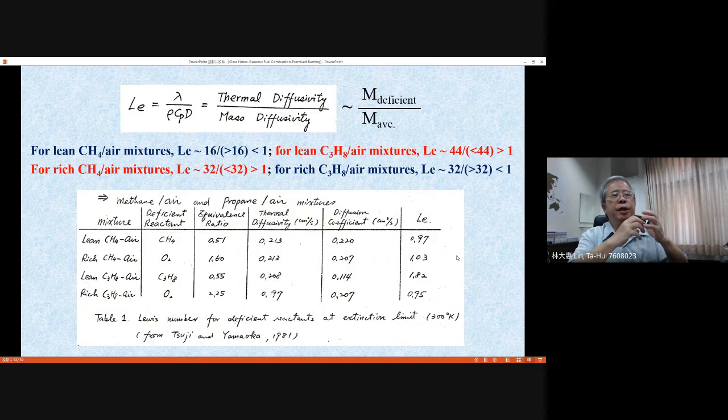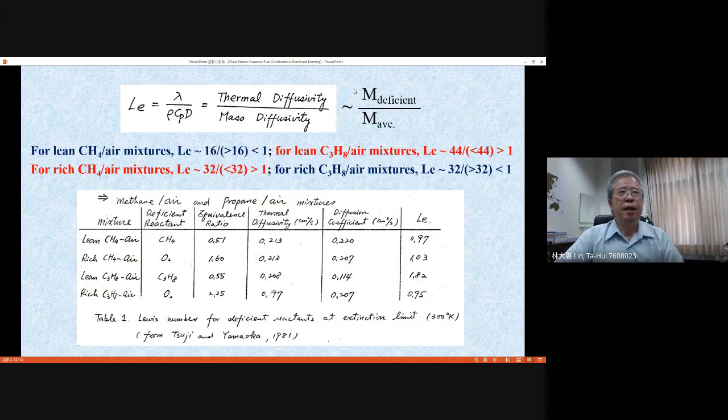Usually the diffusivity can be determined by the size or weight of your molecules. The mass diffusivity is basically inversely proportional to the molecular weight or diameter of your molecule. Now if I put some estimation on the mass diffusivity, this value will be inversely proportional to the molecular weight of the diffusing component.